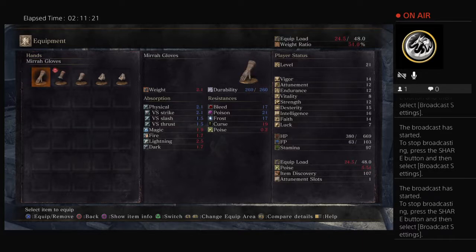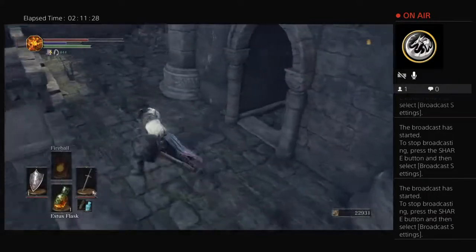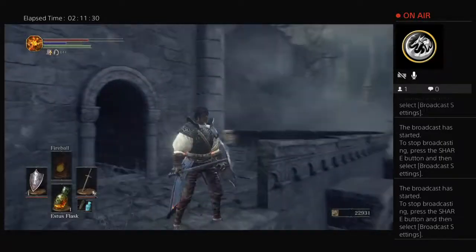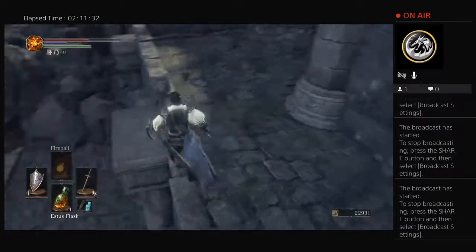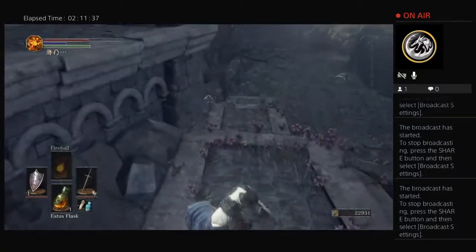Overall, I prefer the Pyromancer wraps and the mirror gloves, just because it keeps that little bit of magic protection on you as well. So kind of mix it up a little bit. But yeah, it's not a bad looking armor set. So yeah, very good. Worth having.